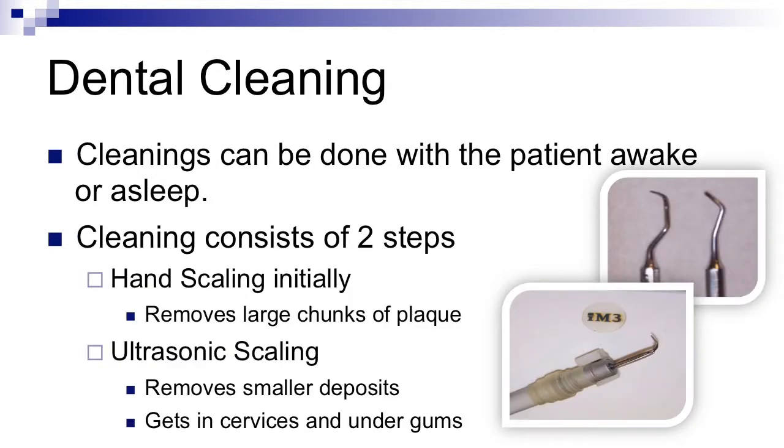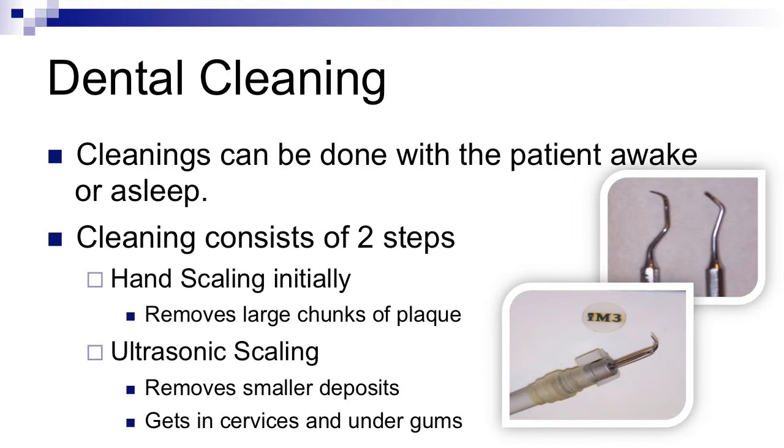So in this slide, we're going to start breaking down what I start to do with teeth. And that's usually dental cleaning is one of the first places we got to start unless we've really caught things early. Cleanings can be done with a patient awake or asleep, and we really try to judge based on level of dental disease, concern about problems we may find under the tartar, and of course, how good is the patient going to be. Cleaning consists of 2 steps. The first is hand scaling. It's going to remove large chunks of plaque, help kind of get the bulk of the stuff out of the way so we can get down to work.